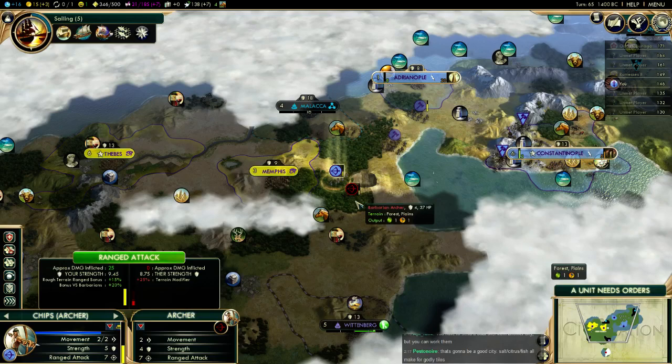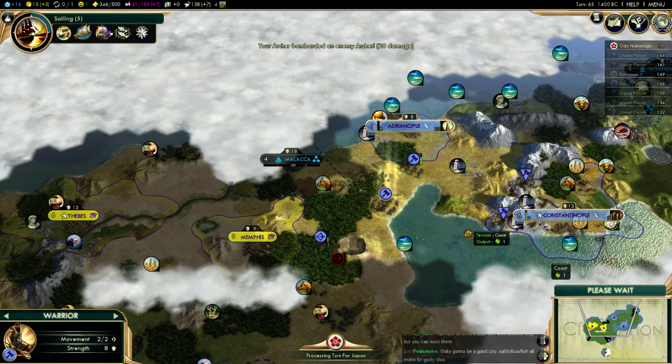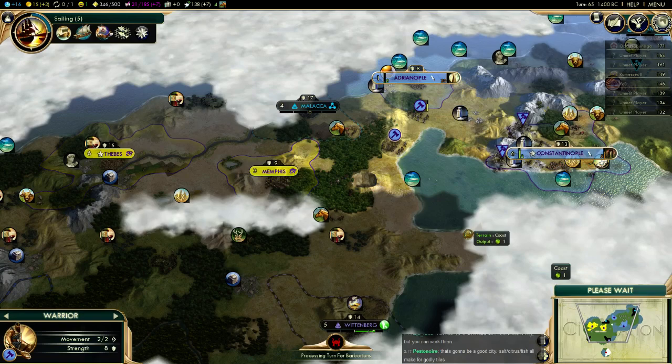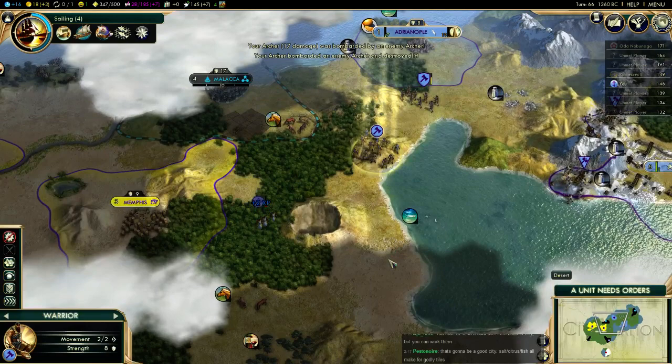And we'll shoot these damn barbarians again, but they'll keep on coming. Get some support down here. There we go. Victory. Generic enemy is killed.